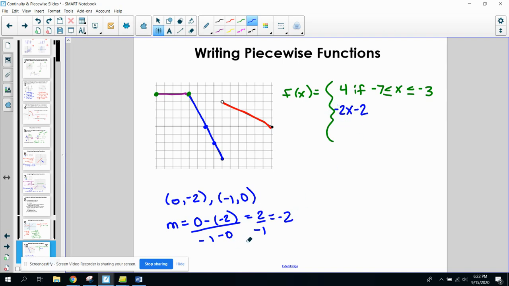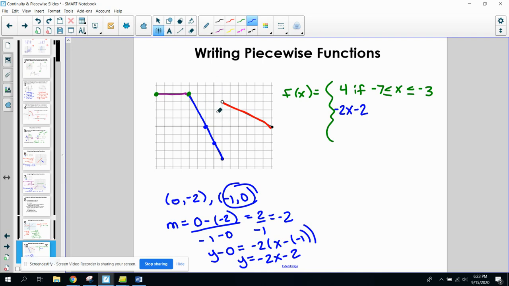And then, again, I'm going to use point slope form, so I'm going to do y minus, I'm going to pick this point here, no reason why, y minus 0 equals the slope of -2 times x minus the x value of -1. So again, y minus 0, that's y. If I distribute this, I'm going to get -2x. This really becomes a positive 1, so -2 times positive 1 is going to be -2. So that is the same thing that we got by just counting the slope and looking at the graph.